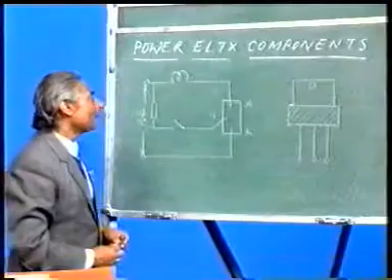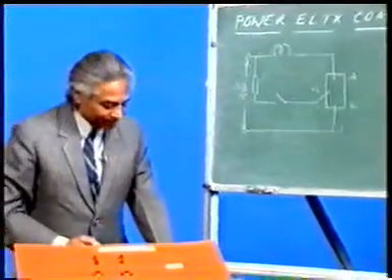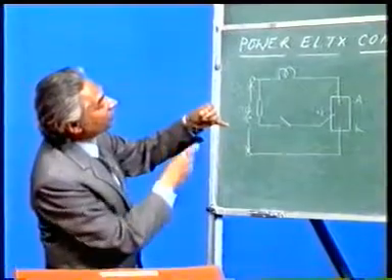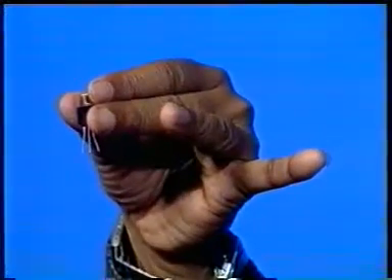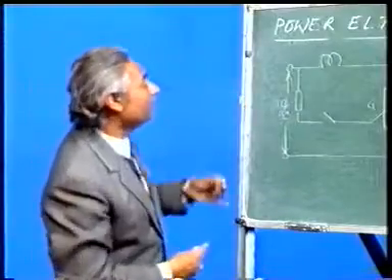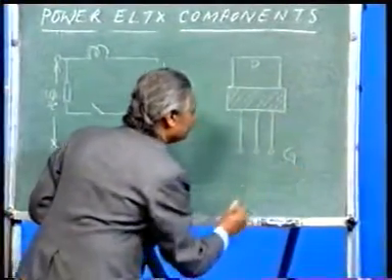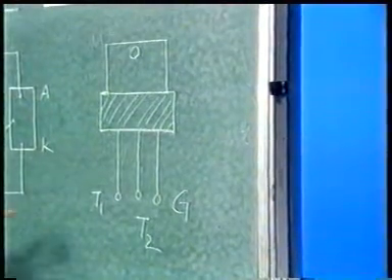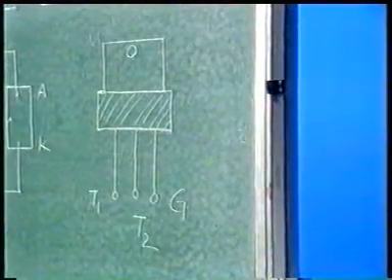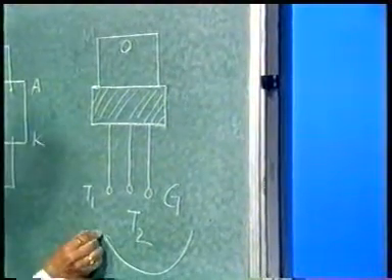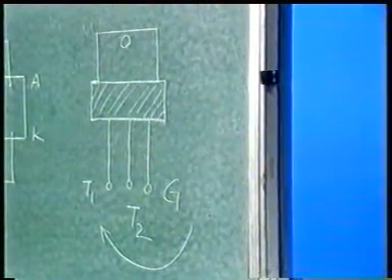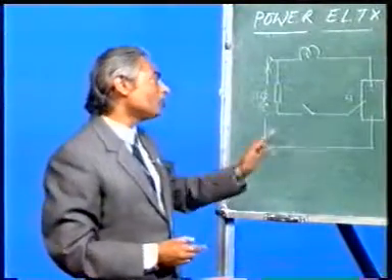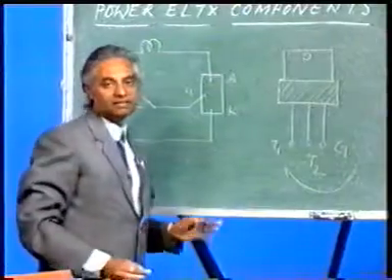Now how will you identify the terminals? Suppose this is the triac. Again you will keep this printed portion in front of you and look clockwise: terminal 1, terminal 2, terminal 3, and it will be G, that means gate, T2 and T1. T2 means main terminal 2 and T1 main terminal 1. G, T2, T1, of course clockwise. It is a standard rule and you have to accept it. It is universally taken, and there is no problem in identifying the terminals like this.